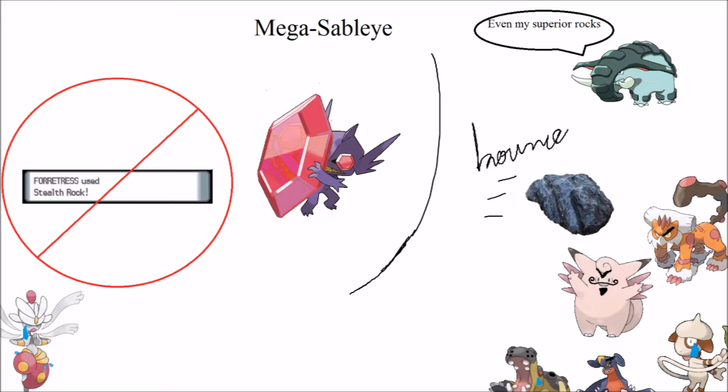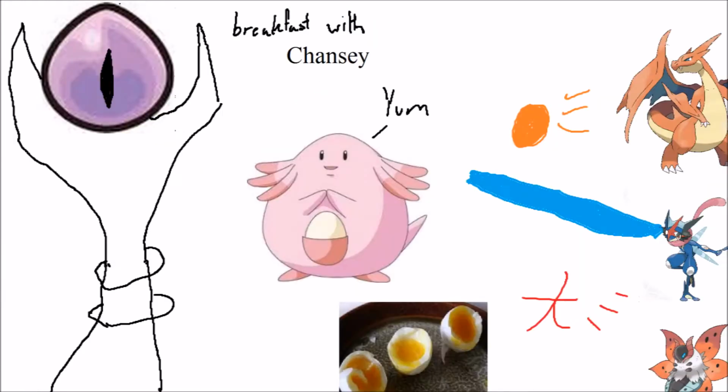Sableye's defensive typing is incredibly strong, with only one weakness in Fairy. It has Recover, so it can constantly stay healthy, Will-O-Wisp to cripple physical attackers, and Knock Off to punish switches. Fourth slot is more of a flex pick that usually ends up being Protect. Overall, there is really no reason not to run Sableye, as it's Stall's best option for a Mega.